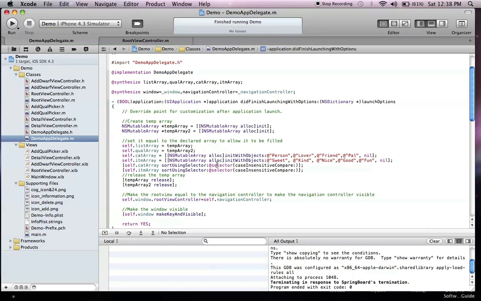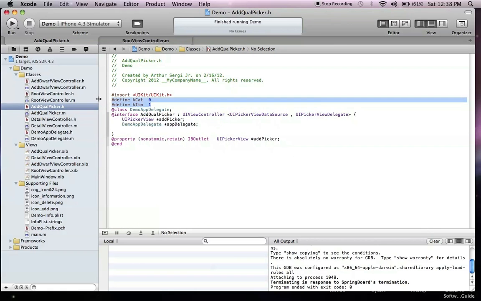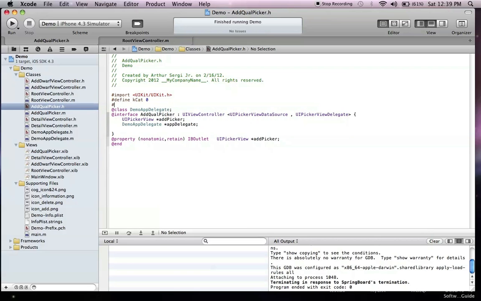So what is this going to do for us? It's going to provide us with access to 2 arrays that we can then place into our picker. The first thing we have to do here is get rid of this for a second. I had it typed in, but I'm going to retype it. We're going to use a define macro. We're going to use kCat, and we're going to have a 0, and we're going to do another define macro, and I'll explain what these are in a second. And we're going to use 1, and we're going to save that.